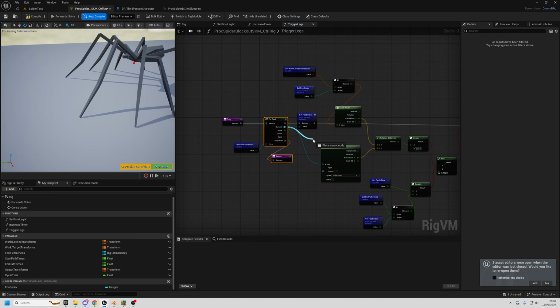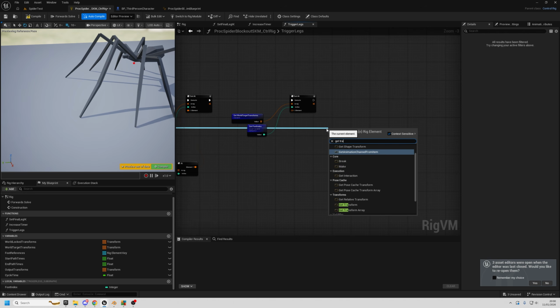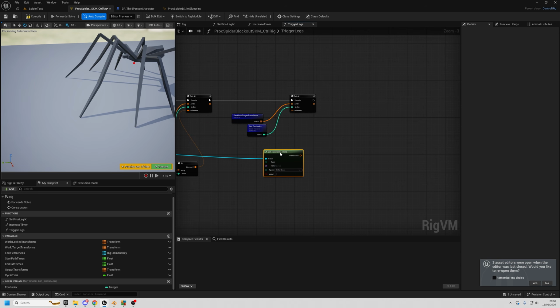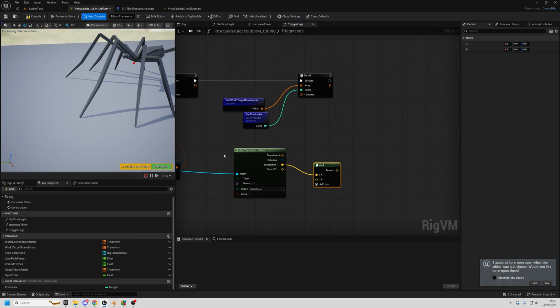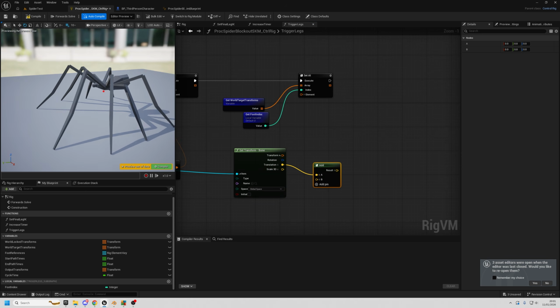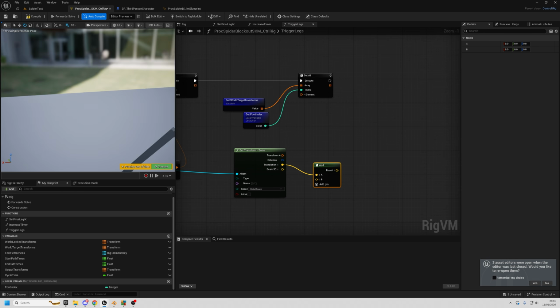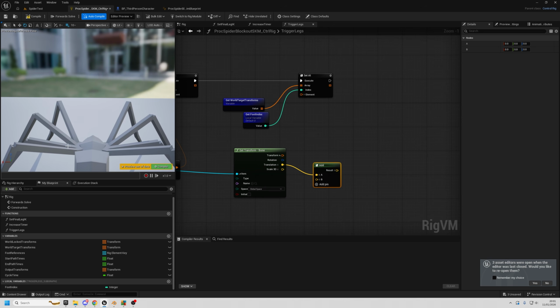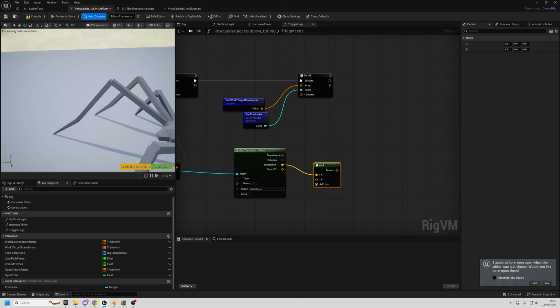I could promote this to a variable. I'm not going to bother because we're going to delete this. I'm just going to drag this over. Get transform. So that's a transform of the foot position. We'll just get the translation and add a value to it. And this is in rig space, remember. So what I'm going to do is add some value to the y-axis. And the y-axis is forward relative to the character. If you look at these axes at the bottom left, you'll see the x, y, z. The y-axis is forward, so that's the direction the character's facing.